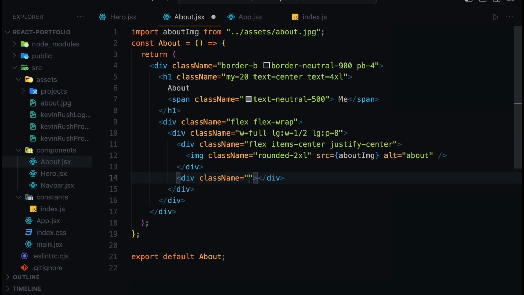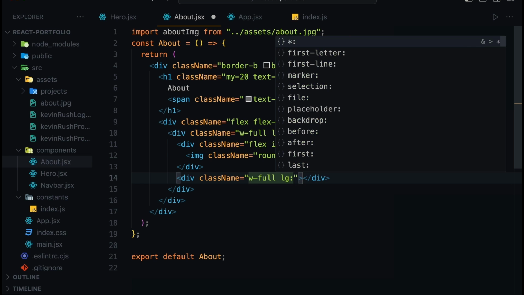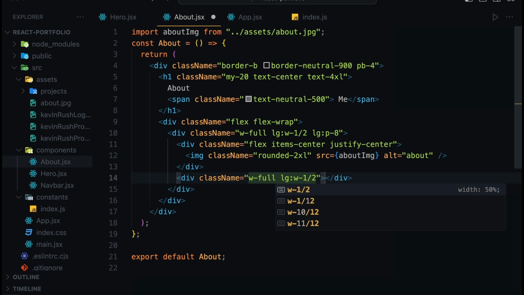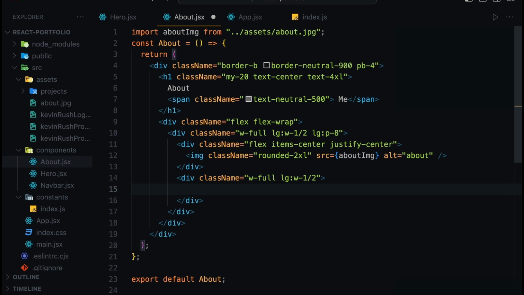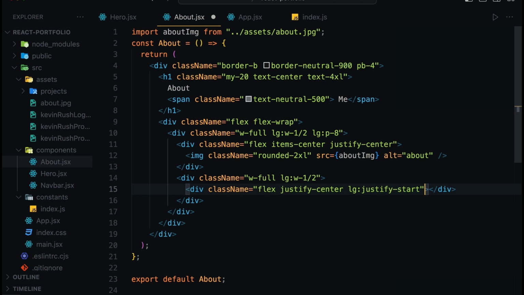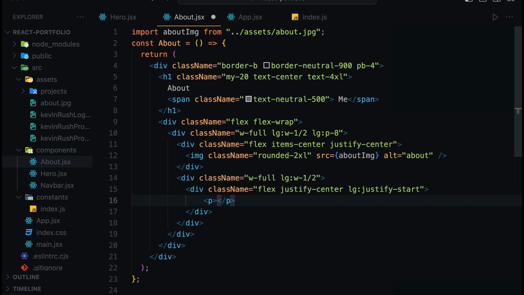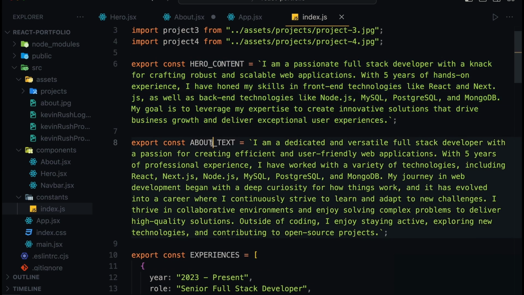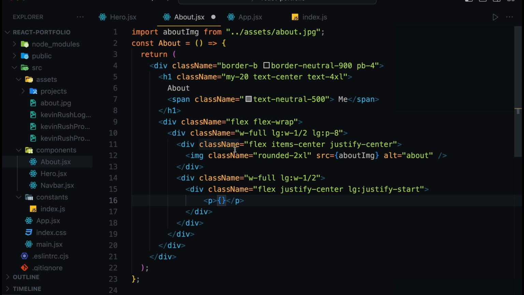For this, I'll have a div with class widthful and on large screen width 1/2. Inside this, a div with class flex, justify center, and large screen justify start. Inside this will be a paragraph tag. The const name is about_text.